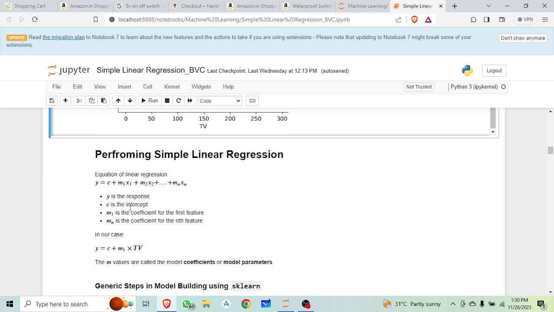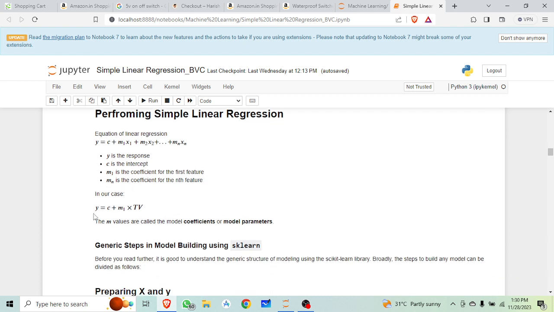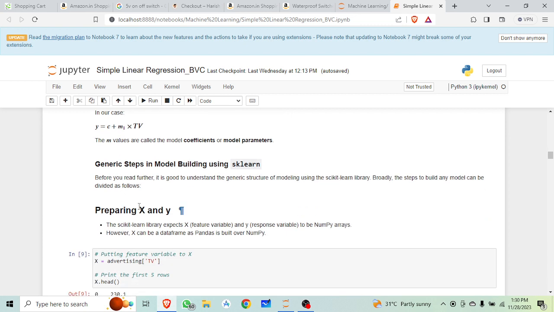Here is how you map it to our TV advertisement. Here y is the response, c is the intercept on the y-axis, and m1 is the slope, or whatever coefficients I am going to calculate. Then x1 is the TV, because I have only one feature, TV. I am going to predict the sales, right? Now you will be using sklearn for preparing the X.